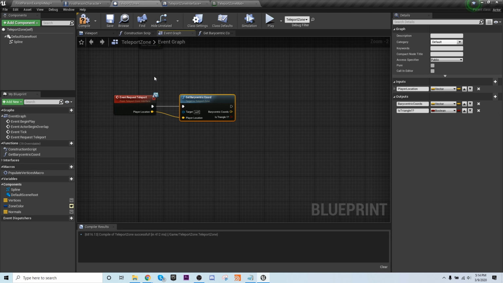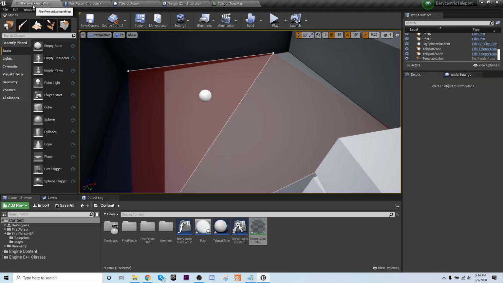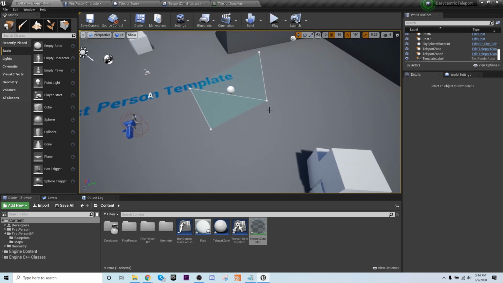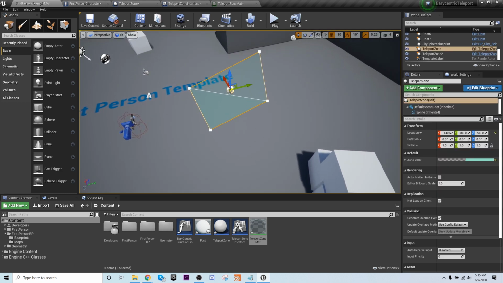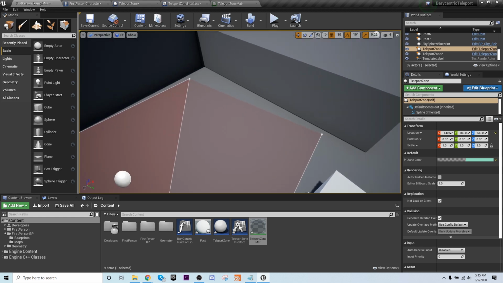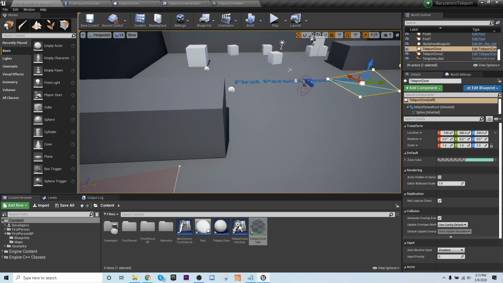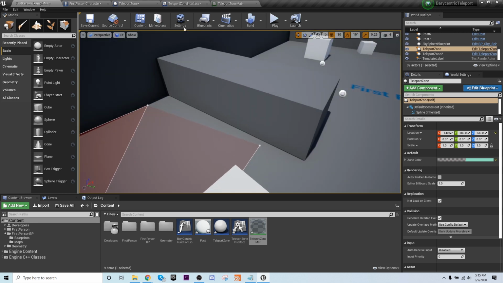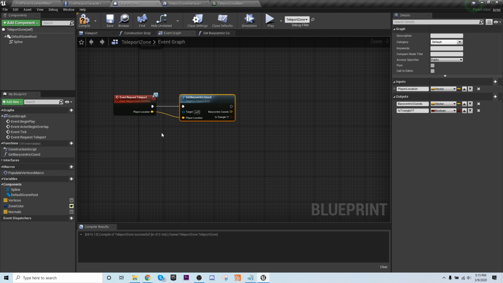And so what I'm going to do is just set a tag on the other one. This time we'll do it manually, and this is going to be tag A or tag B. So the idea is we want to go back and forth. So what we can do is actually not set a tag. Let's do it this way.